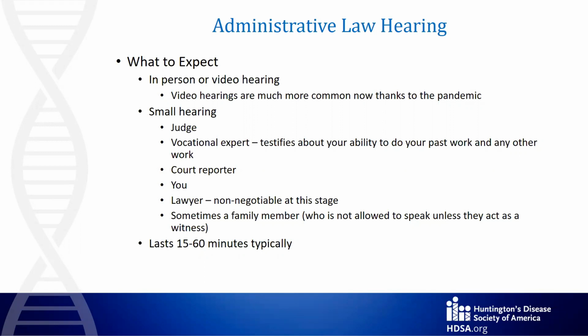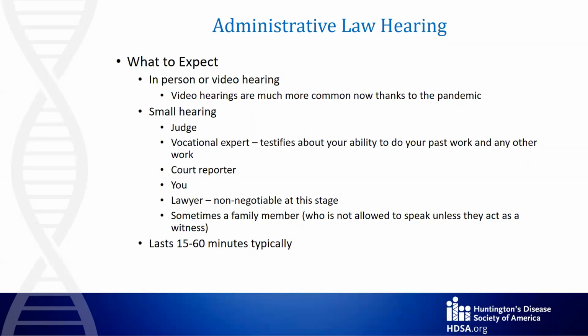These hearings are held in tiny little rooms. There's only 4 or 5 people in a room. There's the judge, the vocational expert, and a lot of times the vocational expert actually testifies by phone. Their role in the hearing is to testify about your ability to do your past work and any other work. There's a court reporter, there's yourself, and there's your lawyer.